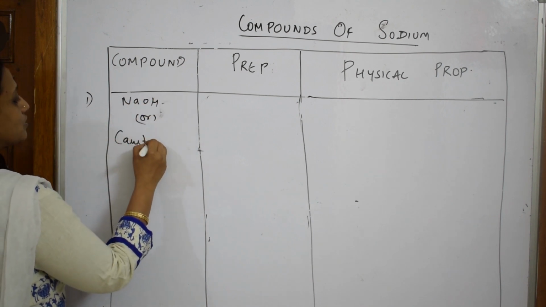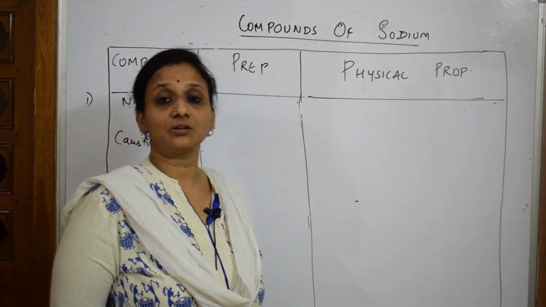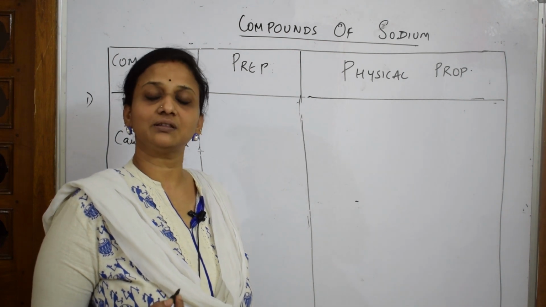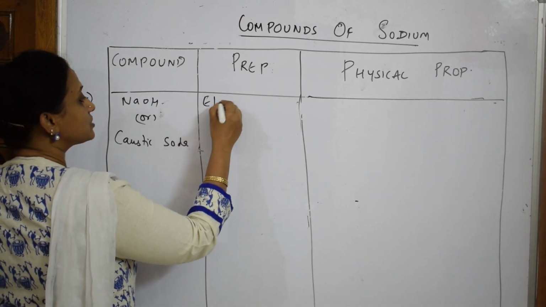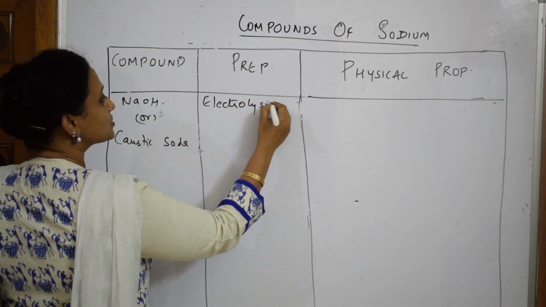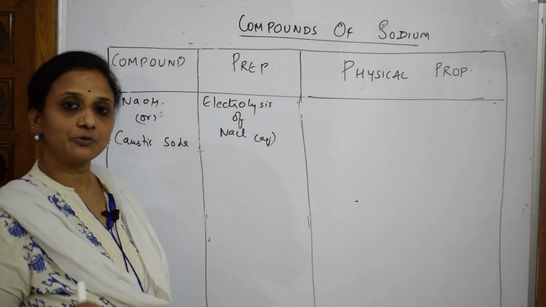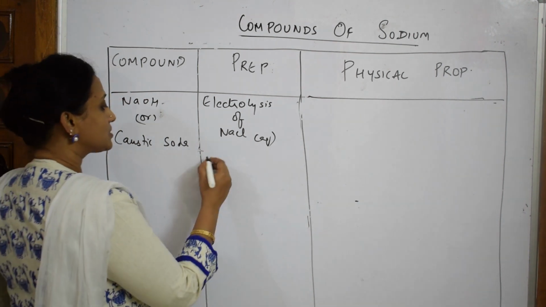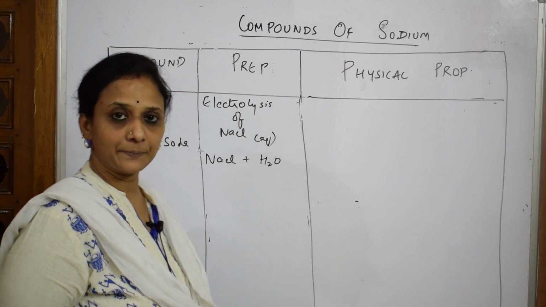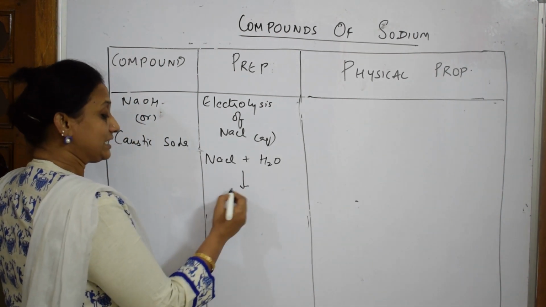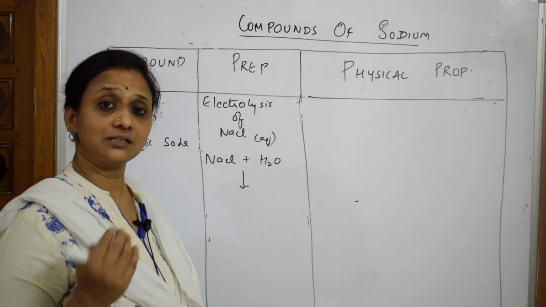When I have to speak about this caustic soda or sodium hydroxide, I'm going to prepare this by a method called the electrolytic method. In that electrolytic method we are going to use the mercury cell. I'm going to do the electrolysis of aqueous sodium chloride. I'm going to directly write the reaction now. First you take sodium chloride and dissolve it in water for the electrolysis to happen. When this dissociates, you're going to get three important products: one at the cathode and the other two at the anode.